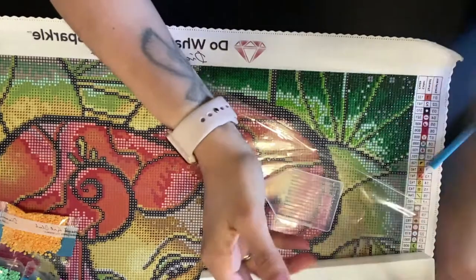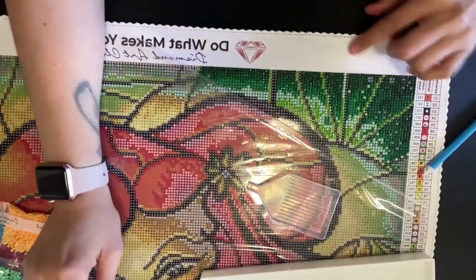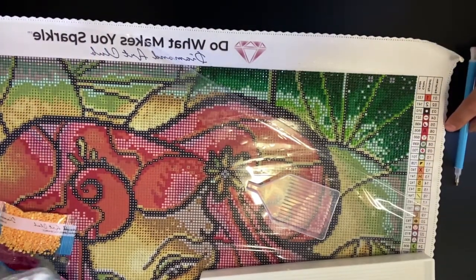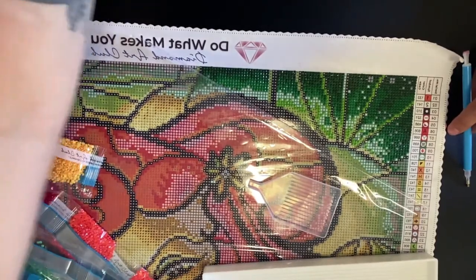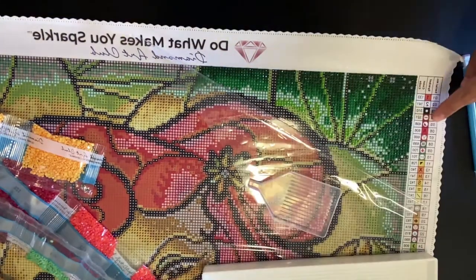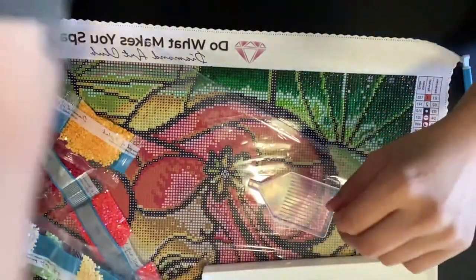All right, let's get another color. So I'm gonna leave that here so I don't get lost. Oh, I forgot to turn that off. Let me turn this off real quick. There we go. All right, let's do these little dots. And that is 701. So I'm sure it's one of these. This is so much harder when I don't have my little storage kits. Okay, am I looking at the right color? Yeah, it's a green. Those are nines. It's not in that one. Oh, of course, it's the one by itself.